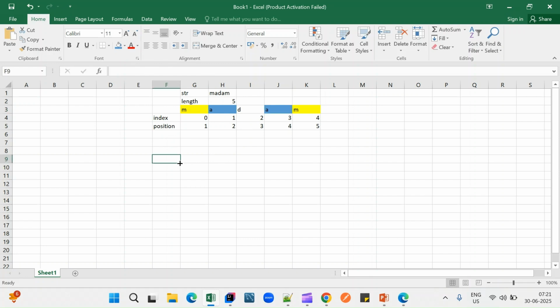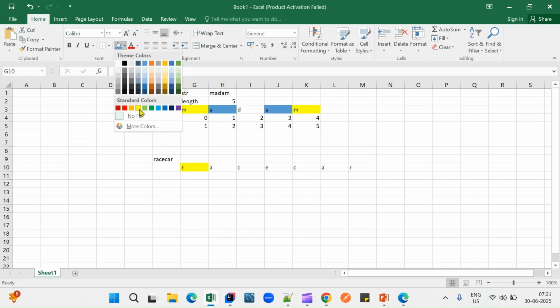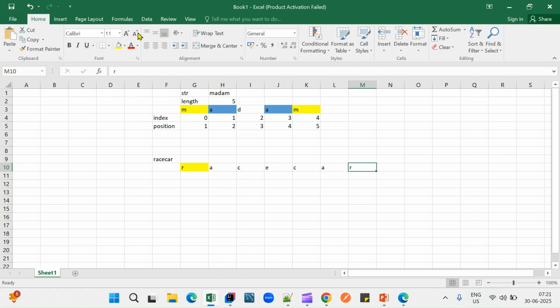Similarly, if it is race car, the word is R A C E C A R. Let's understand this one. The first character should be equal to the last character.